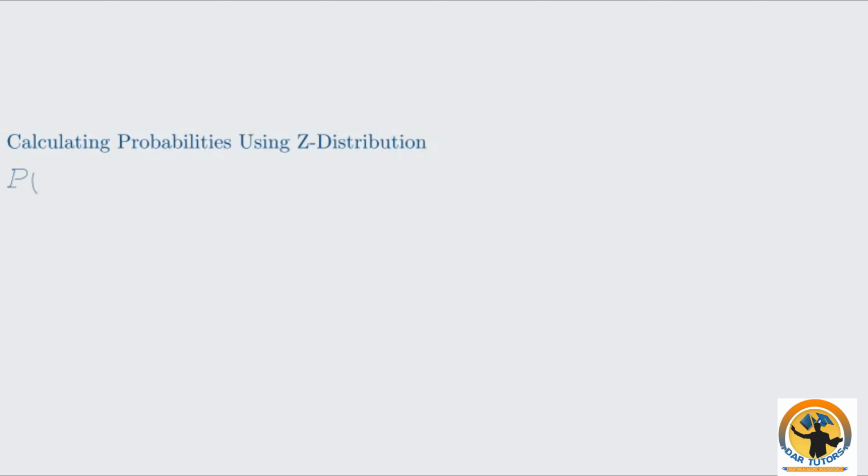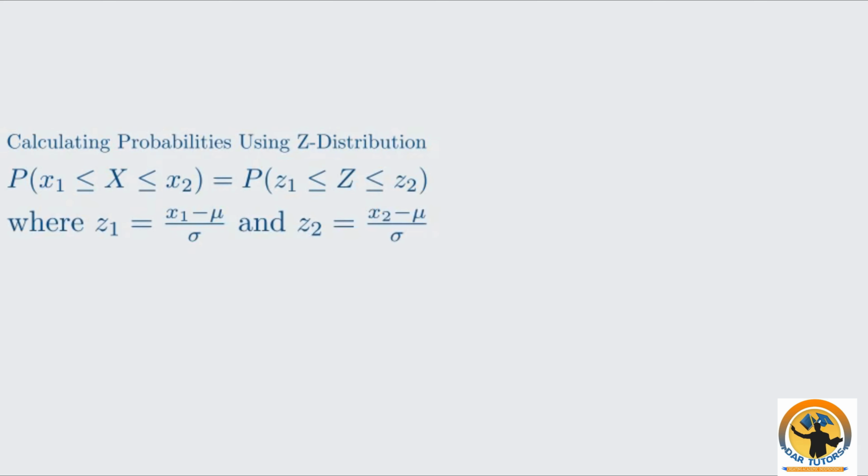We can now use z-scores to calculate probabilities using the standard normal distribution. A fundamental property is that calculating the probability for a range in a general normal distribution, P(x1 ≤ x ≤ x2), is equivalent to finding the probability for the corresponding range of z-scores, P(z1 ≤ z ≤ z2). While this was essential before calculators, it's now mostly a conceptual link. Our calculators can find these probabilities directly from the z-distribution.